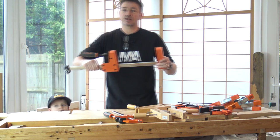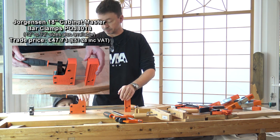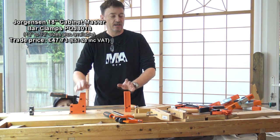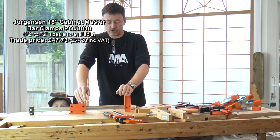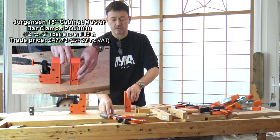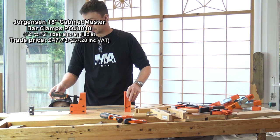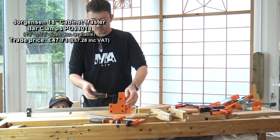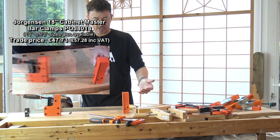Finally, we've got parallel clamps. I've only recently got myself any parallel clamps. Over the last year, I've been using them, and actually I do like them. They're expensive, but they do a good job. Jaws remain parallel when you're clamping something up, which can be really good if you're doing carcasses, drawers, etc. This set from Jorgensen slide nice and freely.